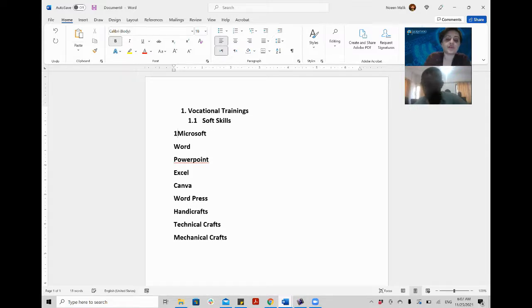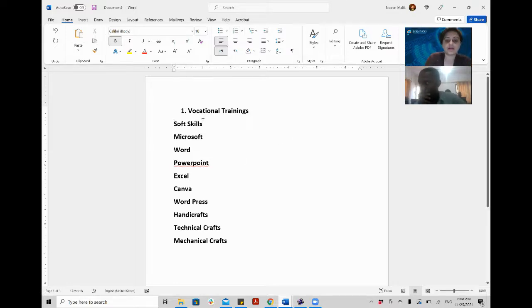Let me show you what I am doing. This is the number 1 heading, right? When I wrote 1 point and then pressed the space bar on my keyboard, it was created automatically. But I can show you how to create it if it is not created automatically on your computer. When I type 1.1 and press the space bar, it creates the numbering. So let me show you how to do that.